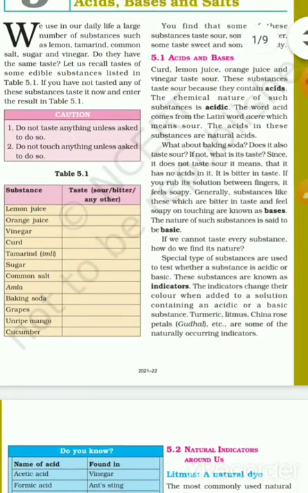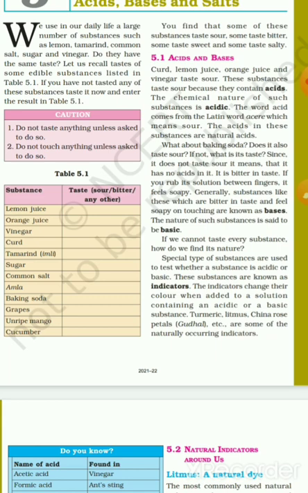So next we have, what are bases? The base means when we taste it, it always tastes bitter, and when we rub it, it feels soapy. These types of substances which are bitter in taste and feel soapy while rubbing are mainly called bases. The nature of these substances will always be basic.